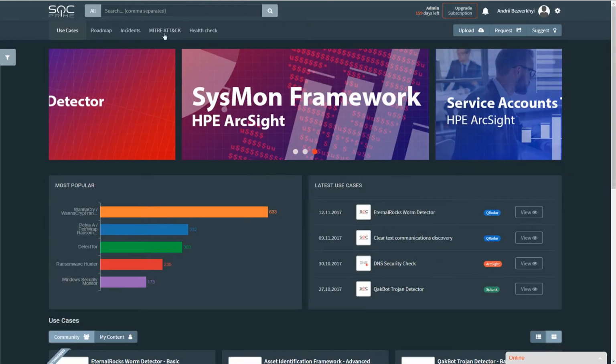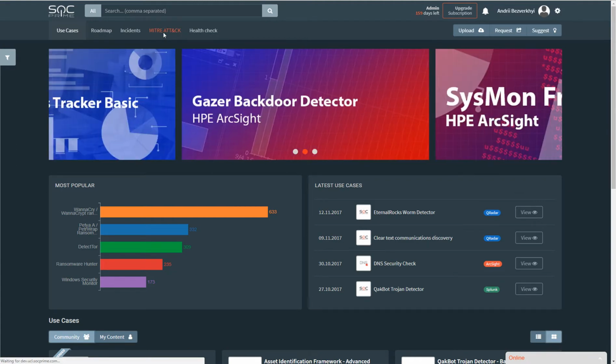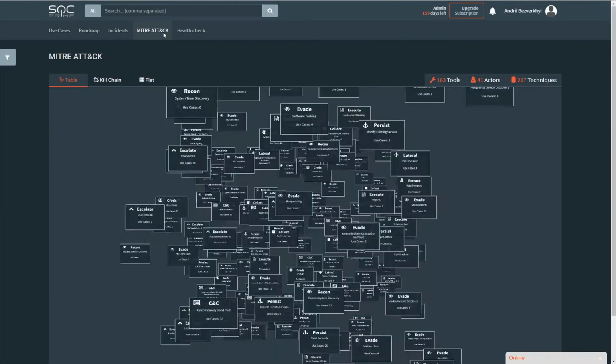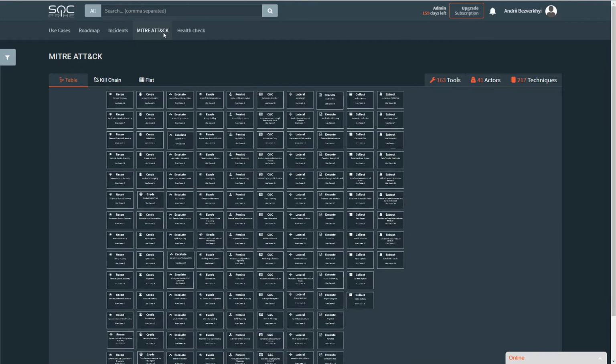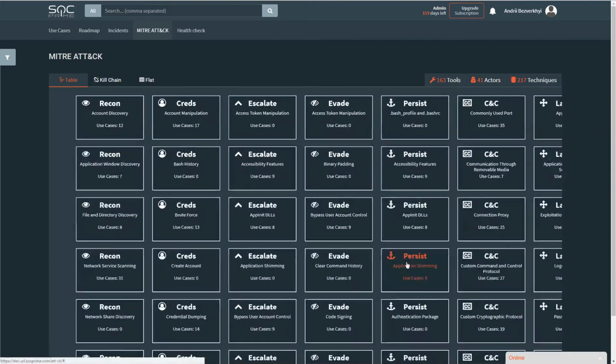The very important part I want to highlight is the addition of MITRE Adversarial Tactics, Techniques, and Common Knowledge, or MITRE ATT&CK for short. We've been working closely with MITRE, and it's one of the most comprehensive methodologies to describe the attacks, and is very valuable to building SIEM content and seeing how it can be applied in practice. As you know, we are looking into the MITRE API and looking at more than 163 tools, 41 actors, and 217 techniques. So let's zoom down on some of them and see how it can be used in practice.